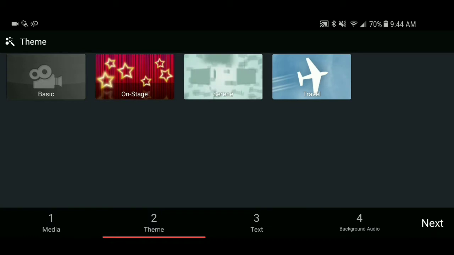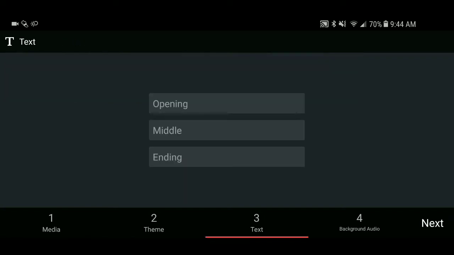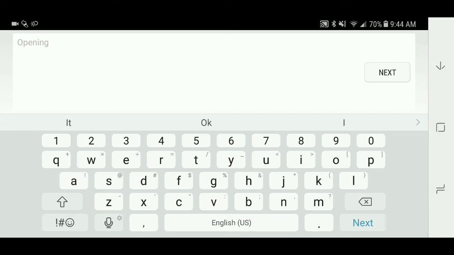And then there are different themes that you can possibly pick: basic, on stage, serene, or travel. You've probably seen these in other people's videos. And for all intents and purposes, I'll pick serene. And you can put text in, opening, I'll say.